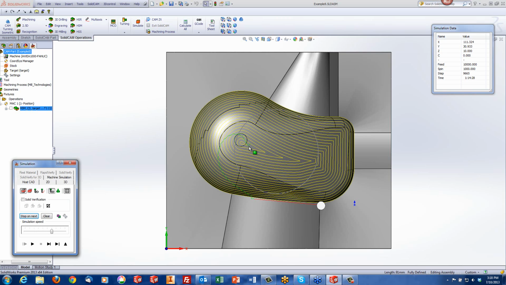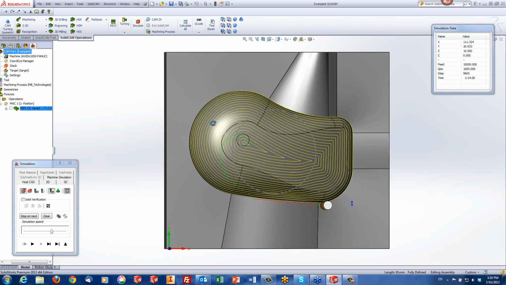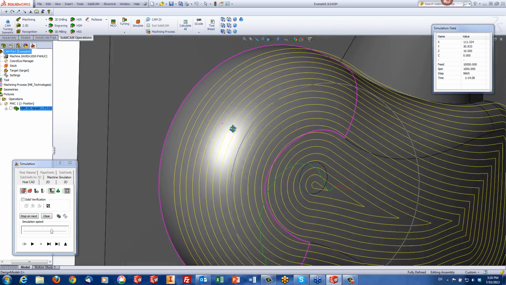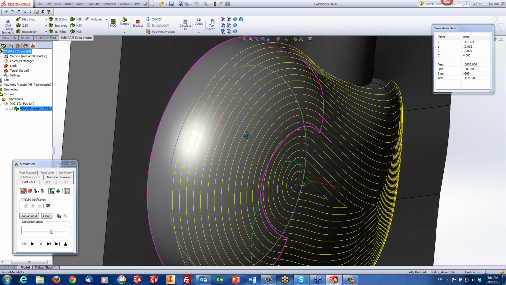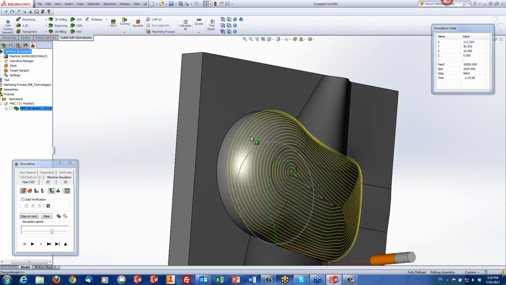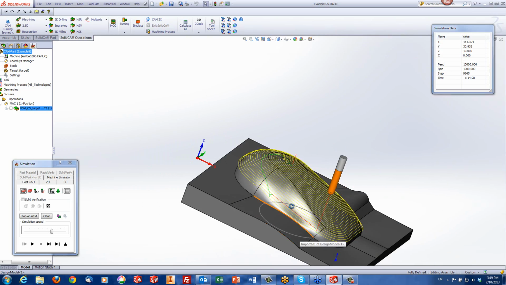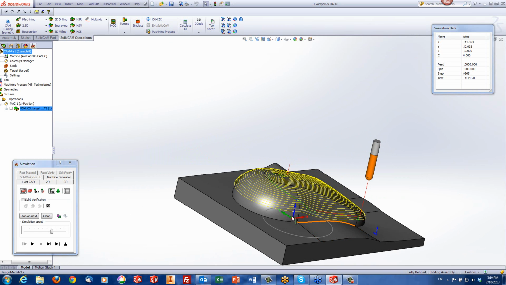Okay, now note the steps over here look like they're getting closer and closer to each other. But if we start looking at actually around the part, you see that the tool path is actually evenly spaced on the surface itself, on the 3D surface. Now, you may have noticed as I'm turning this around, if not, then I'll mention it to you, that the tool did not go all the way down. Well, there is a good reason for that.